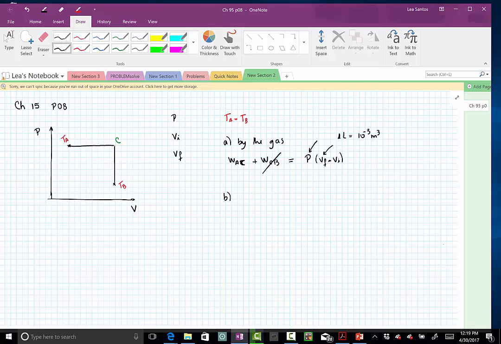So I know that the whole change in the internal energy from A all the way to B is just 0. And I know that the whole change in internal energy is given by Q minus the work. So since delta U is 0, I know that the whole heat is equal to the work done. So the value that we got for the work in part A is the amount of heat that flows into this gas. And that's the end of this problem.